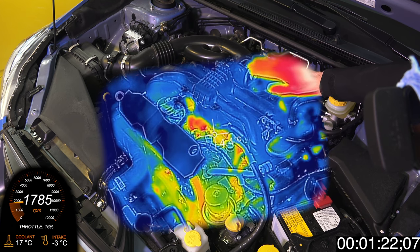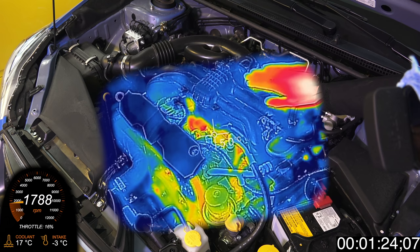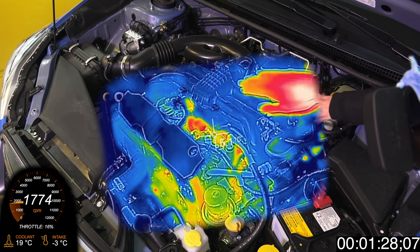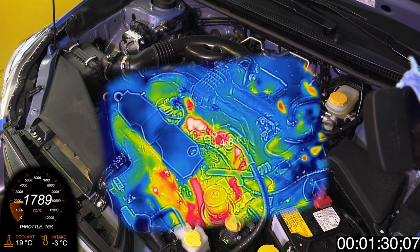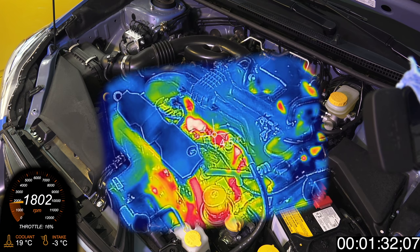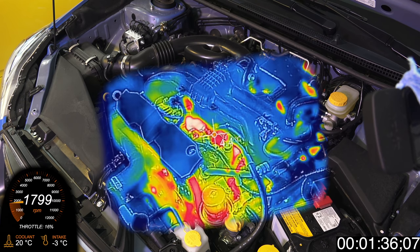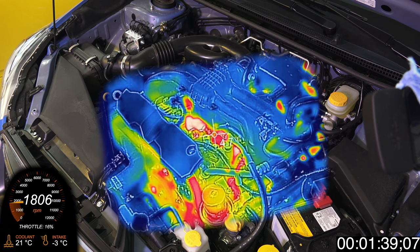Let's start with the obvious. If it's freezing outside and you don't want to get in a frozen car, you don't want to fault you for warming up the engine and making sure it's comfortable inside, as well as making sure the windows are defrosted so you're ready to roll. In my video I was purely discussing what's happening from a mechanical standpoint when you let your engine sit and idle.